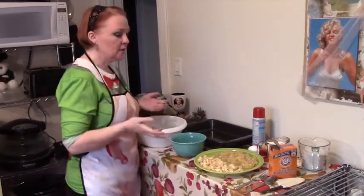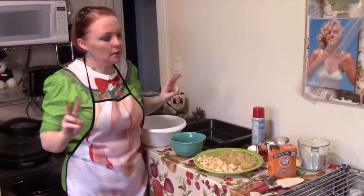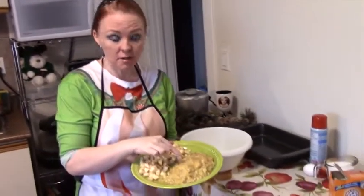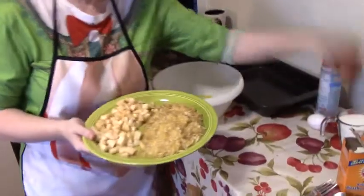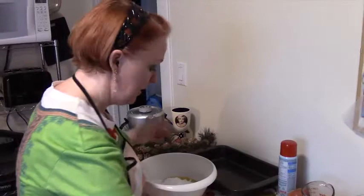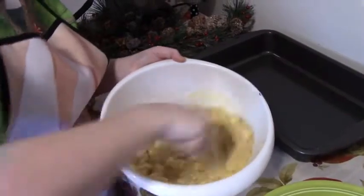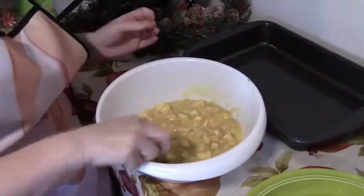Okay, so first we're gonna start with the banana apple bread, only because it takes an hour to bake. A quarter cup of butter, melted. Throw that in the bowl. 3 ripe bananas mushed, and 3 small apples, about this size, peeled and diced. Throw that in the bowl. 1 egg, 1 cup of sugar. So first we're gonna mix all this together. Nice and blended.